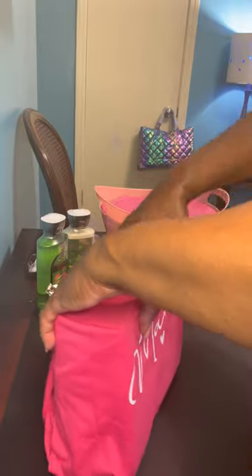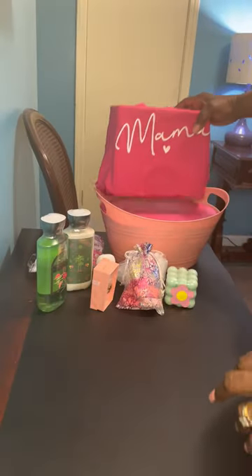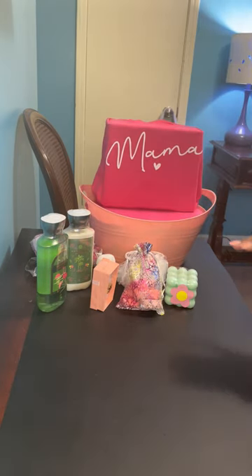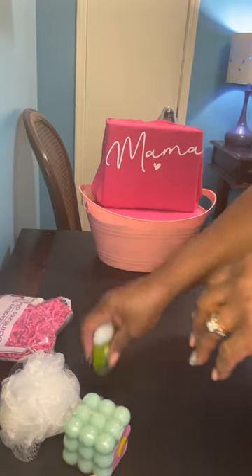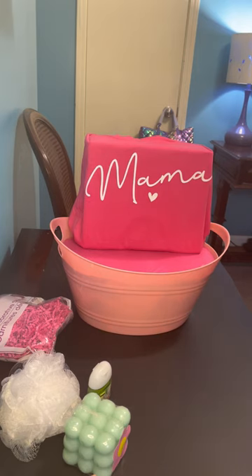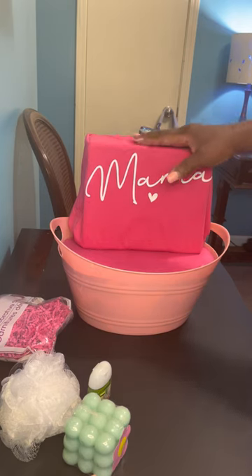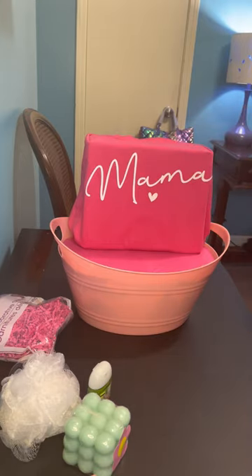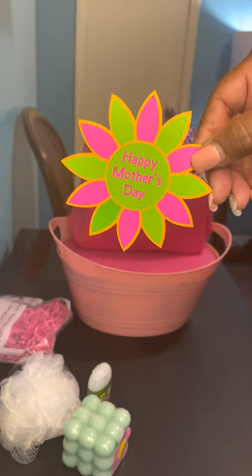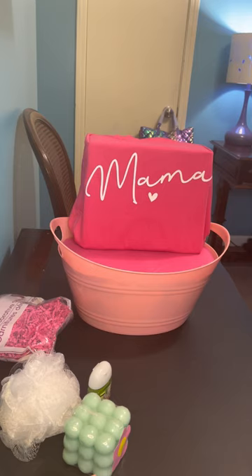You might decide to do it one way and once you get going in that direction you may decide to do something different — that's fine. So that's how I'm going to set up the back of my box. Before I start taping things down, I'm going to put my little labels on here — this is one of the labels I made for the front of the container. I'll go ahead and put that on now and eyeball the center.